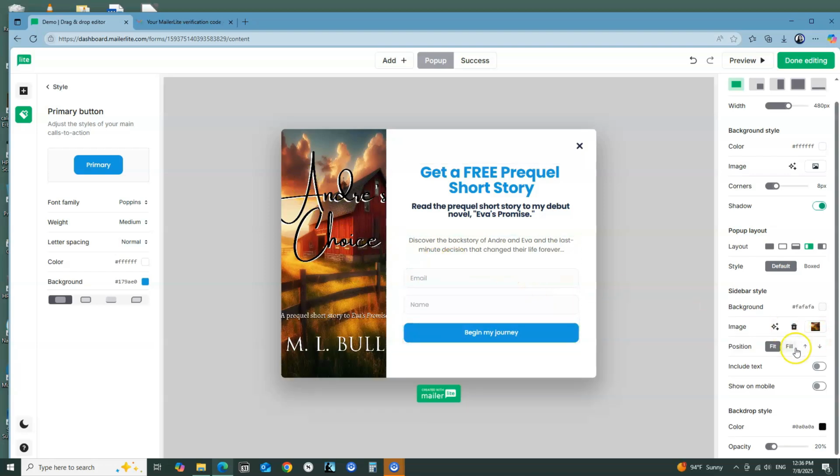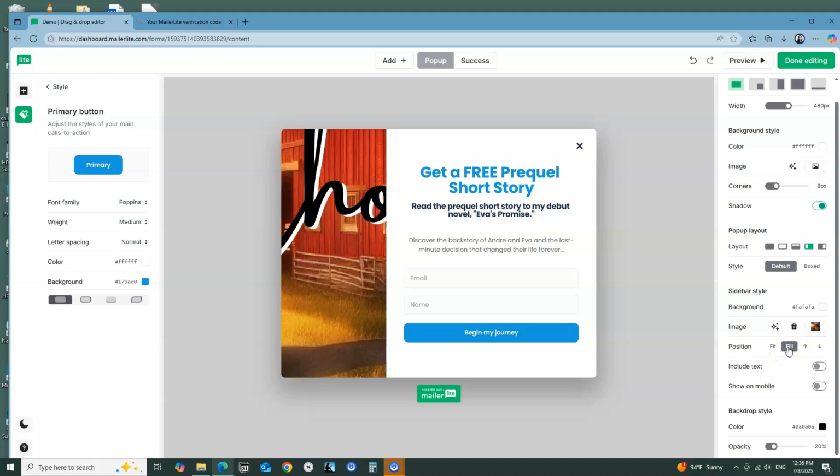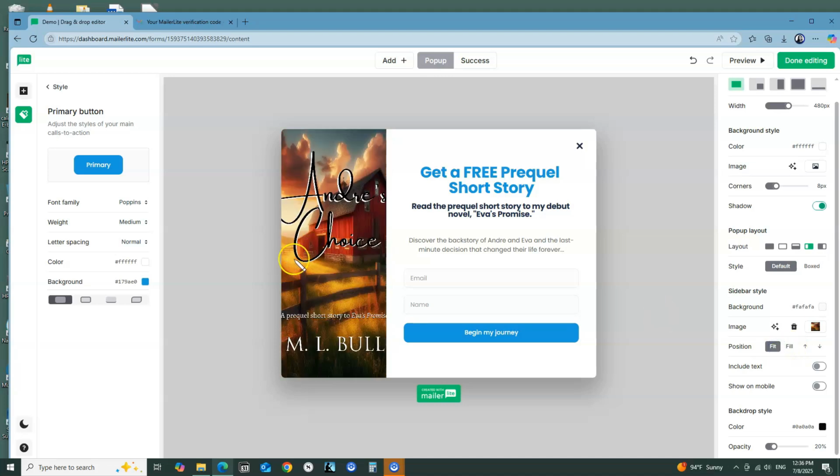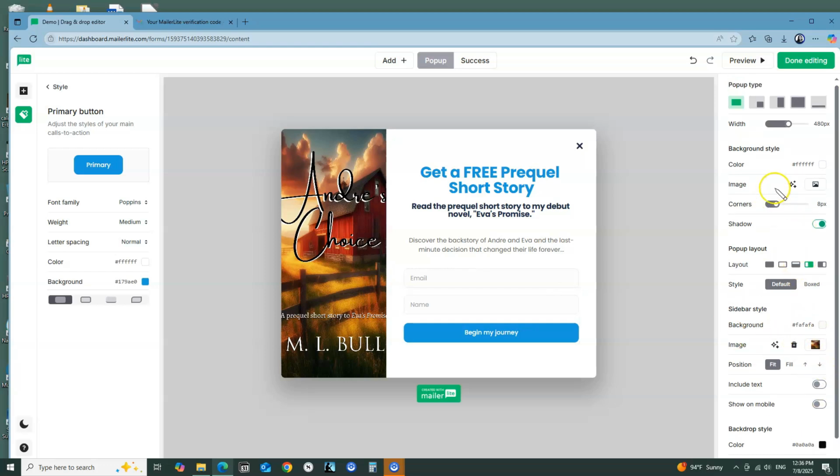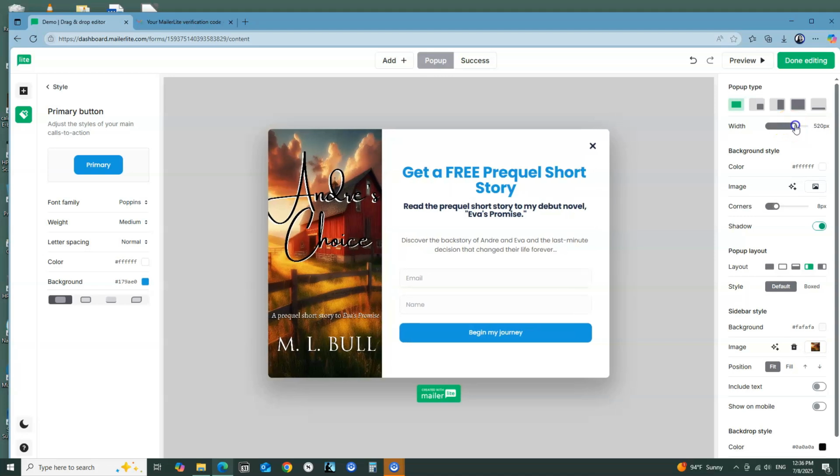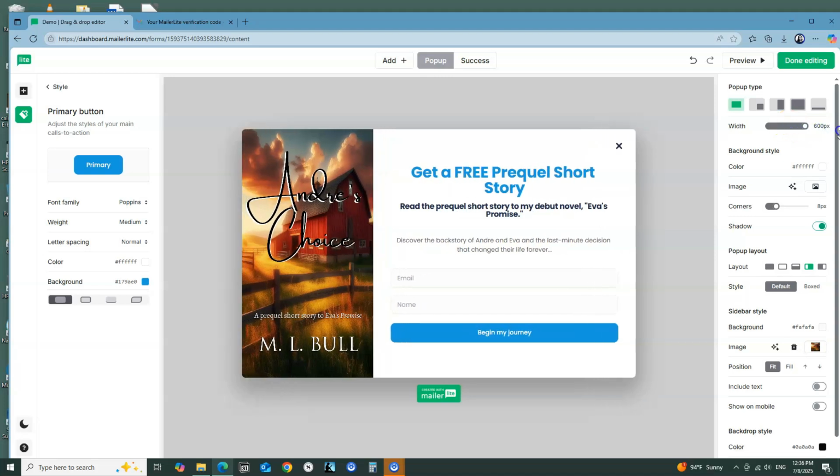You can do a fill, or you can do the fit. And I'm just going to increase the width like that. But I hope you're still getting the idea of how you can go about making your form.